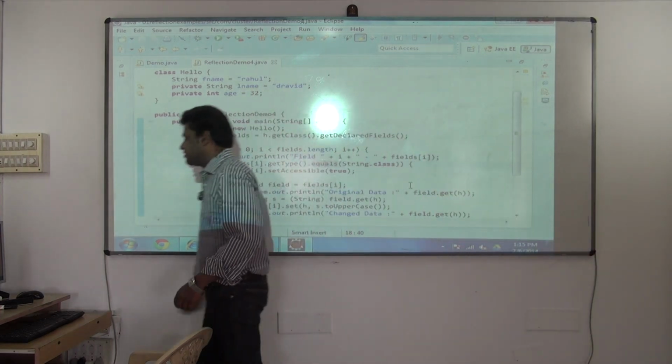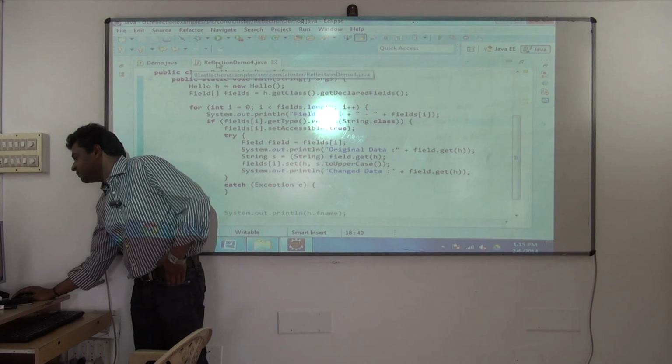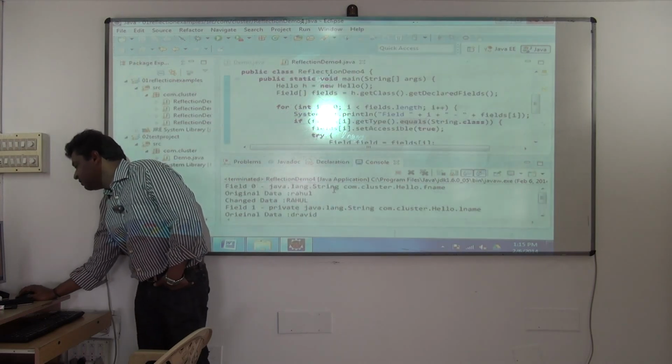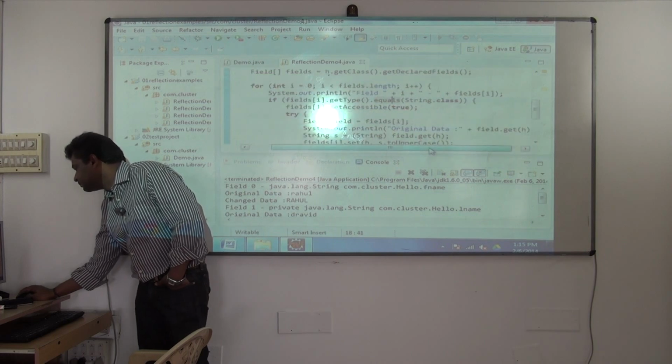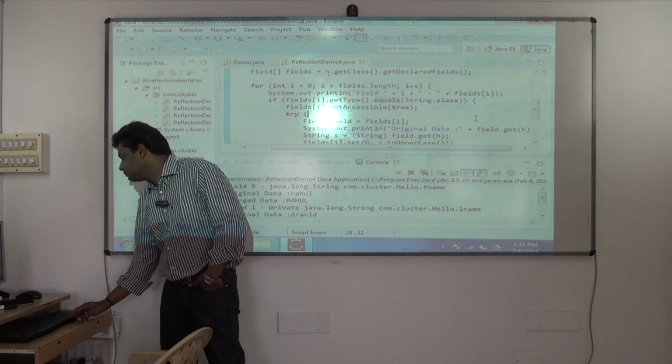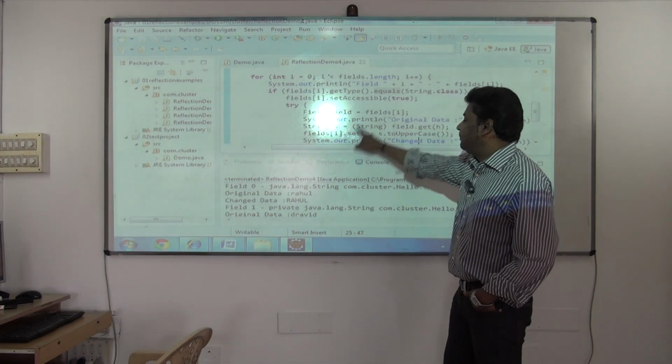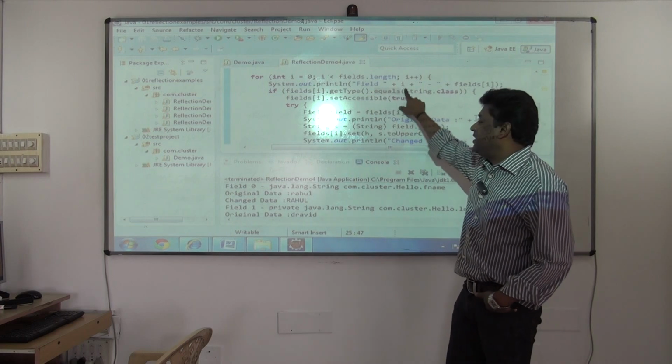Go through this, you will understand. So find change data. By the time you print, it will be first field of 0. What is the output? It loops through the fields and prints as it is, plus i.